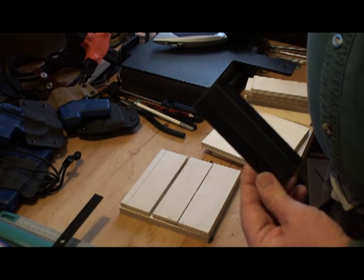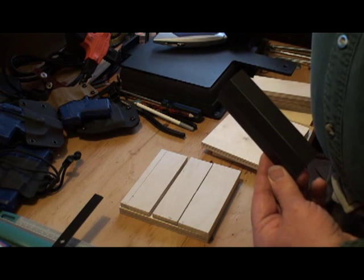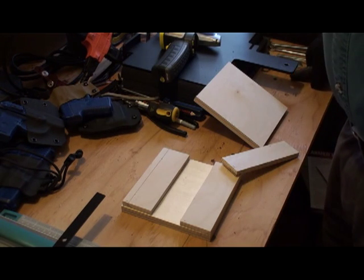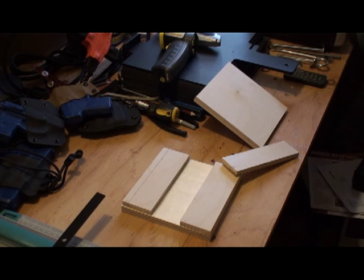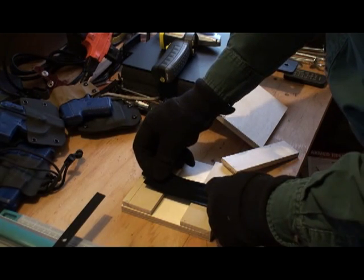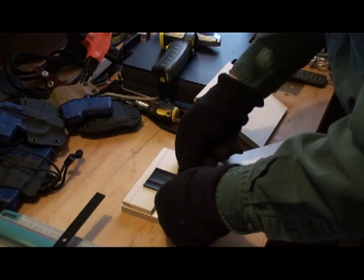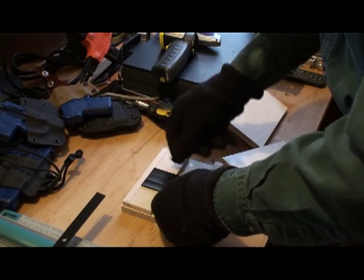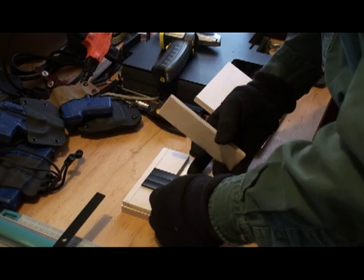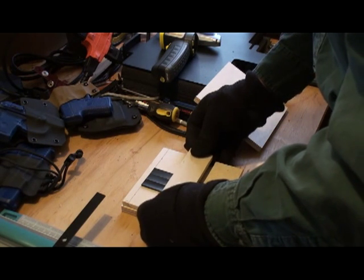So I'm going to heat this kydex and I'll be right back. Okay, I've got the kydex heated up, I'm going to pull that out of the oven, turn that off, and here we go. Lay that across there like that — I've got a little line up there — put the top across and make sure it's as straight as I can get it. You don't have too long to work.